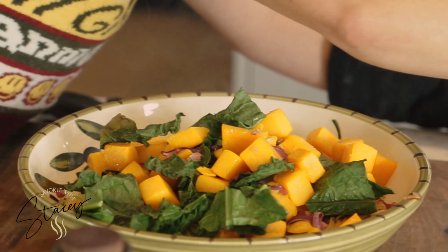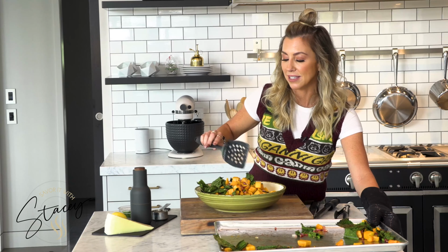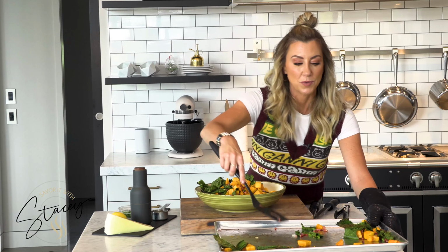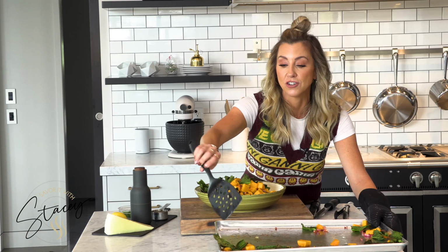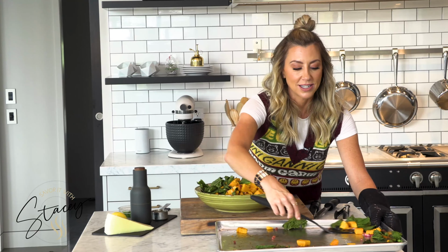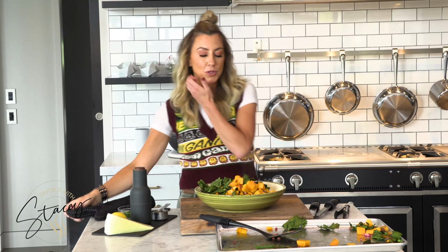But again, store-bought swap, if you don't have the time. I mean, this is supposed to be that easy fall comfort food that's perfect for busy weeknights, or just when you don't have a lot of time to cook, or you'd rather just stay on your couch a little bit longer than standing in the kitchen. So I totally am okay if you use pre-grated.